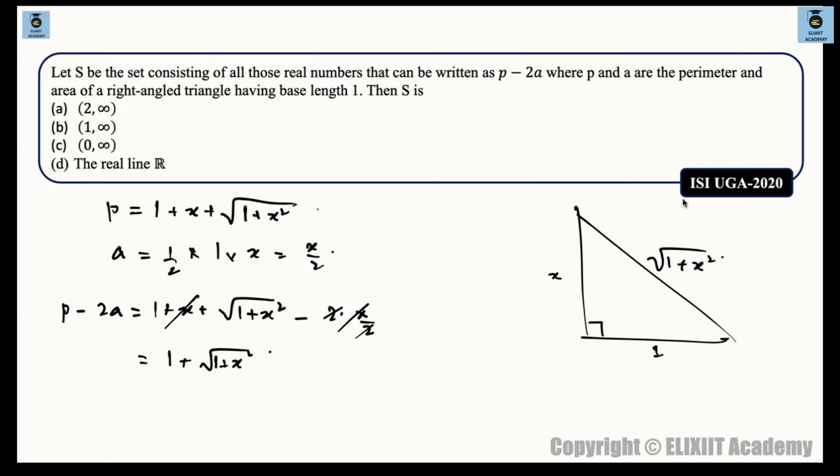Basically ये set S belongs to where? In which interval? So you all can clearly see from here, this quantity square root of 1 plus x square is a quantity which is more than 1, because x is positive, x square is positive, माने x square is strictly more than 0, या फिर 0 ही मान लो. तो 1 plus x square is actually more than 1 ना. So √1 plus x square is also more than 1, and 1 plus something more than 1 is definitely a quantity which is more than 2. तो पक्का से ऑप्शन ए मस्ट बी करेक्ट, 2 to infinity open.